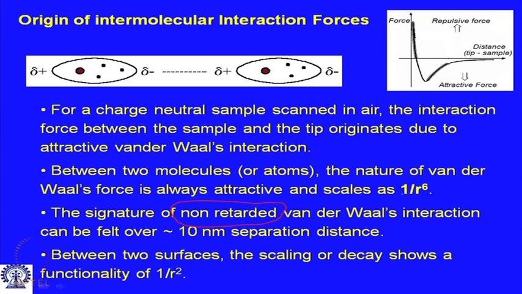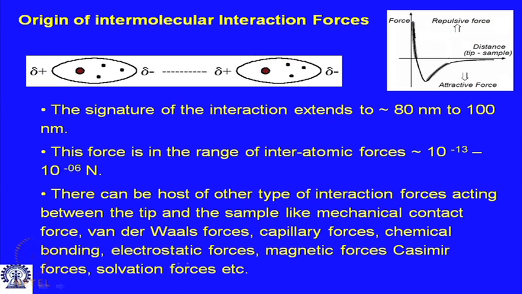So, between two fundamental particles the scaling is 1 by r to the power 6 and it stretches roughly up to 10 nanometer. Between two surfaces the scaling changes to 1 by r square and stretches arguably to around 80 to 100 nanometer. The interatomic force is in the range of 10 to the power minus 13 to 10 to the power minus 6 Newton.